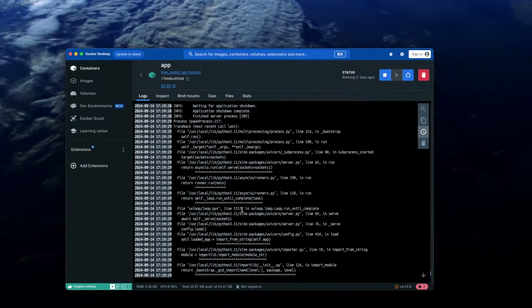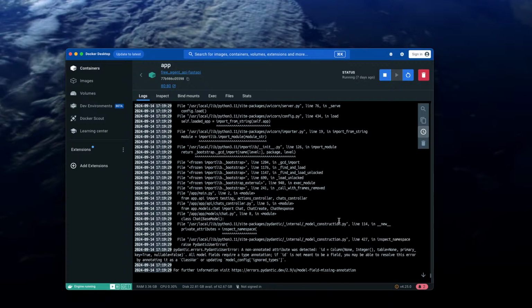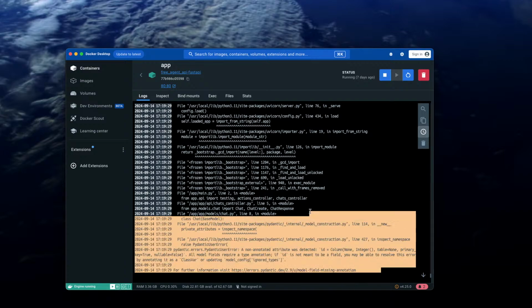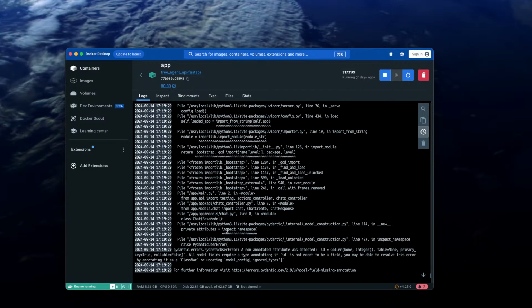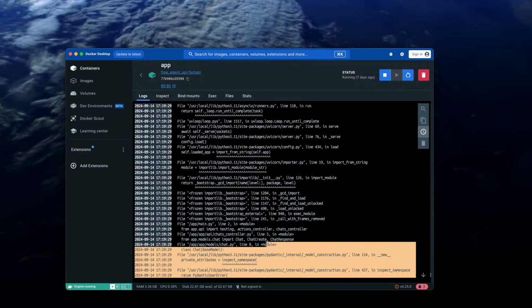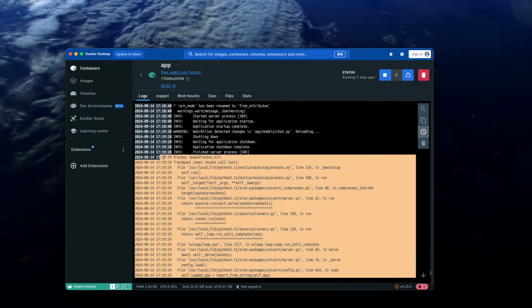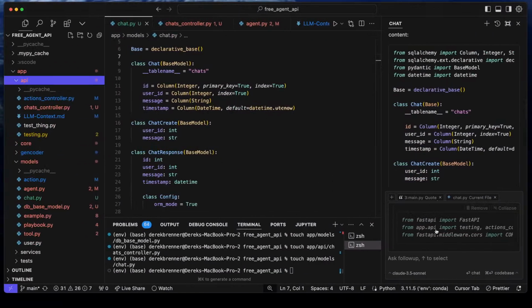And we can see we have some errors. This is one thing that I've been loving with Cursor, which is, man, I don't want to think about this error. Let's look at what it is anyway, get an idea. But yeah, it's a Pydantic issue. Non-annotated attribute. Interesting. So I'm lazy. I don't really want to look up what exactly happened here, so we're just going to grab this whole thing and paste it into here.